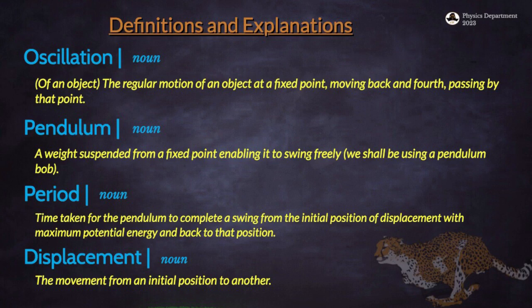When the pendulum is displaced or pulled to one side, it's supposed to come back to where it was at first when it was at rest, stationary, and then it passes by that point and goes to the other side, opposite to the side where it was pulled. That's what oscillating is, and it has to return to the initial point, the point of rest. The coming back of that pendulum to that point is referred to as the restoration. We also have the restoring force, which is the force that enables the pendulum to come back to that initial point of rest.